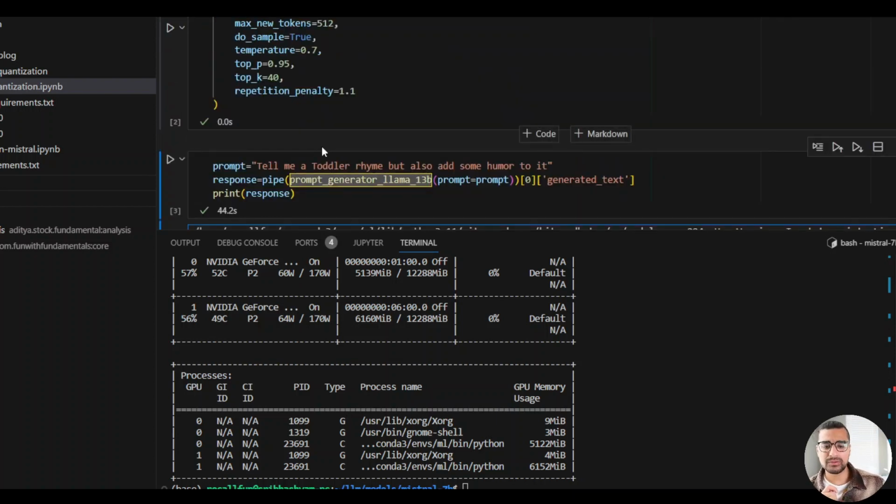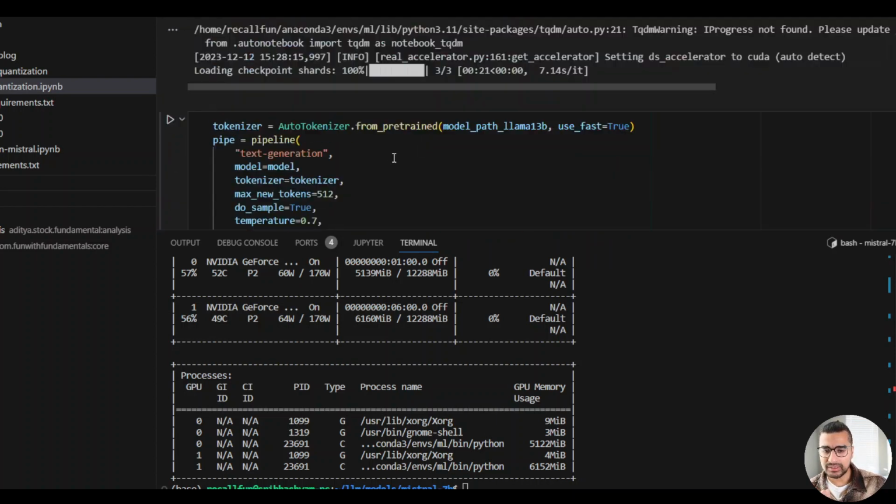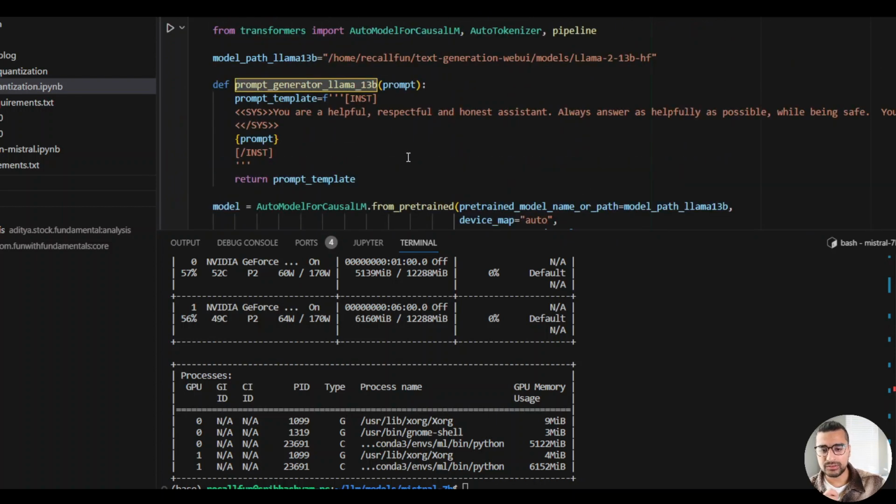So in this video I explained what quantization is and the two different kinds of quantization. I showed you how to quantize using Llama.cpp. I explained how you can quantize using GPTQ, and also how to pass a custom data set. I also showed you how to run the quantized model using Llama.cpp and using the Hugging Face transformers. And we also did a quantization with bits and bytes using Hugging Face transformers. Hope you like it. Thanks.